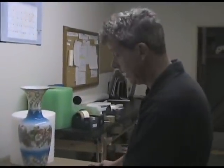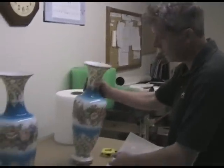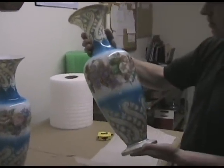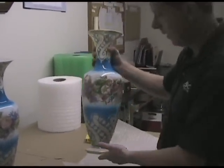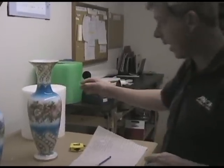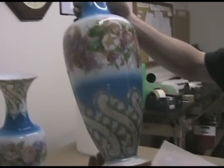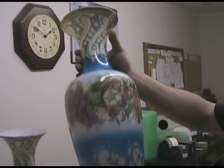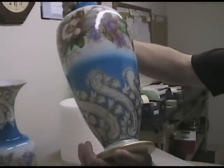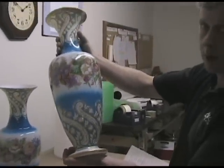Today we're in Lakeville, Connecticut at one of our stores. We're packing a couple items that came from Christie's auction house in New York. These are somewhat delicate. They're enameled white opaline glass. They're very beautiful and obviously very, very delicate, which requires double boxing.